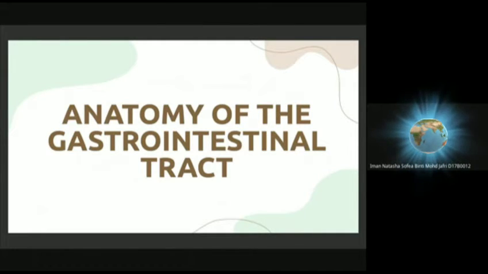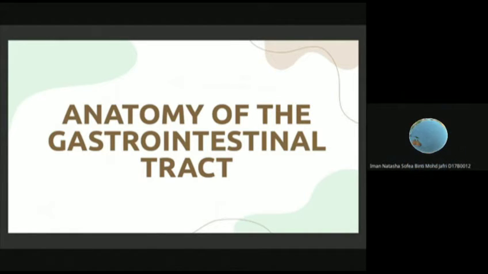Before we start further, I would like to briefly explain the anatomical structures of the digestive system. And please take note that this is just a brief recap on the GIT system. As we know, animals have two types of digestive system, which are the monogastric digestive system and the ruminant digestive system. Monogastrics have only one stomach, and the ruminant digestive system has four stomach compartments, which are the abomasum, omasum, rumen, and reticulum. The main difference is that monogastrics only have one compartment to their stomachs, whereas ruminants have four compartments, like I said: rumen, reticulum, omasum, and abomasum.